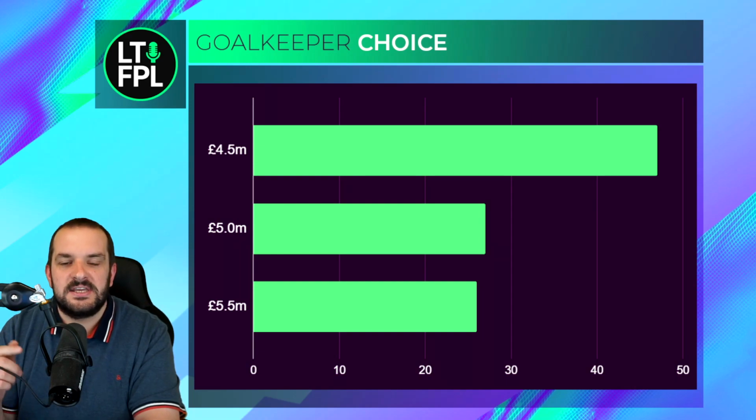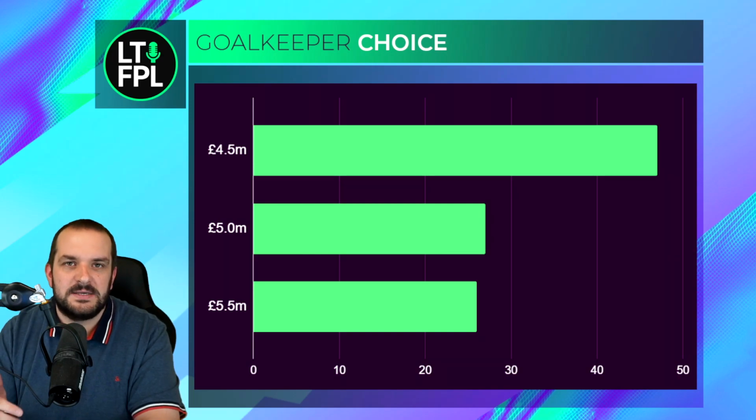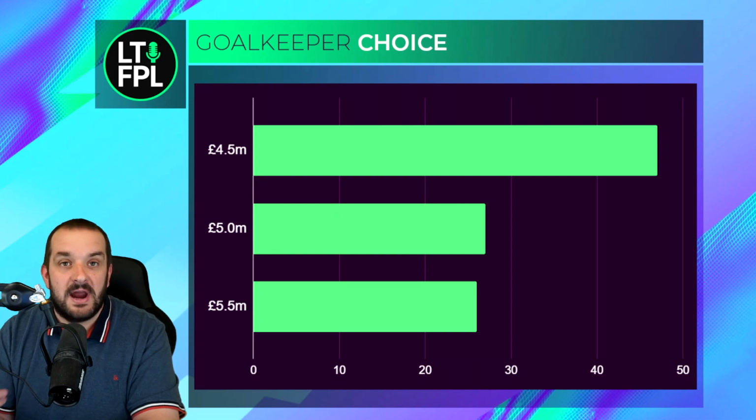The interesting thing, and I didn't count every single different goalkeeper, but from what I saw, pretty much all the 5.5s were Ederson. There was only one Lloris, I think. I don't think I saw any Alissons. With the 5 million goalkeepers, there wasn't many Mendy's in there. A lot of it was Ramsdale or Sarr, and then the 4.5s was kind of a mix between Meslier and Raya and Sanchez mostly as well for the goalkeepers.